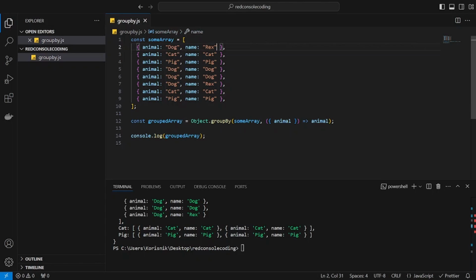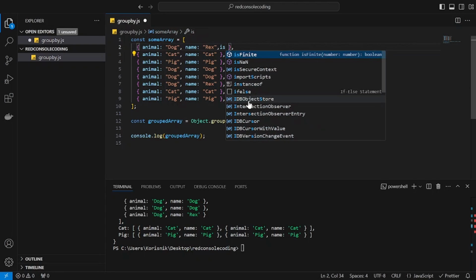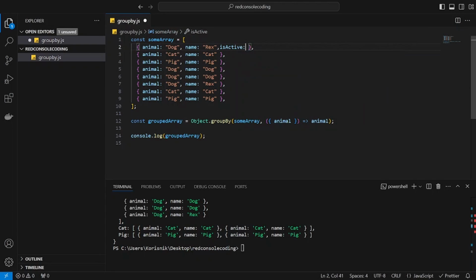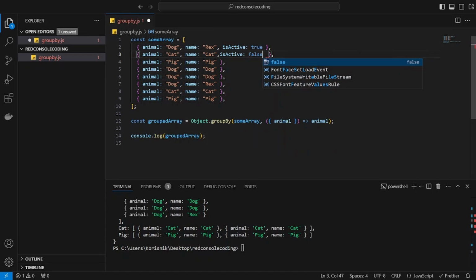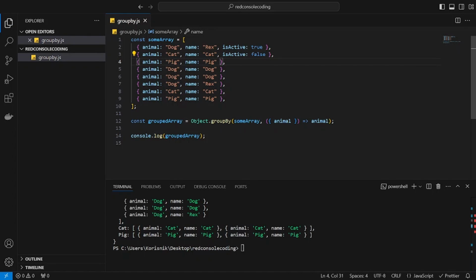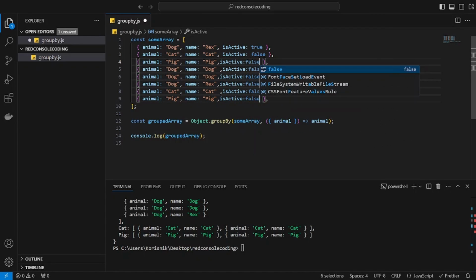by these conditions. Like you can have isActive, true, and here false. Let's add them. False.